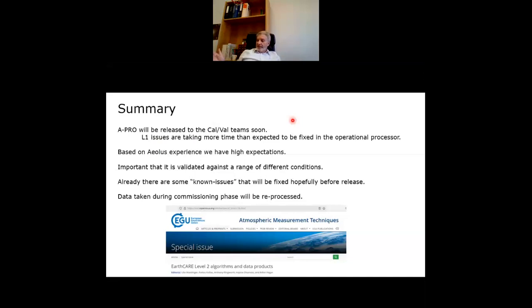It had been running for quite a while. First, they had to do the physical alignment, because unlike ALADIN, this is a bistatic system, so the laser beam had to be brought into the receiver field of view, and then they had to spectrally tune things. So from about mid-August, it was good.